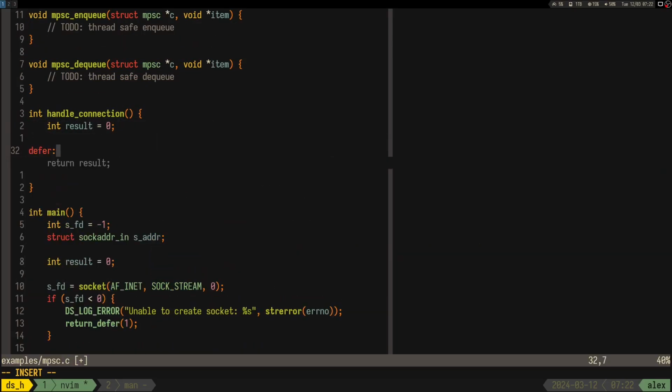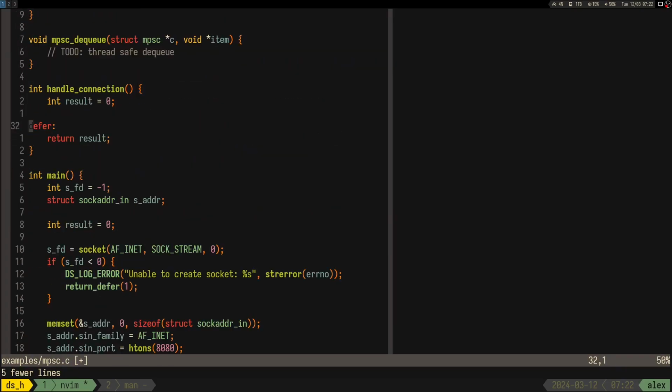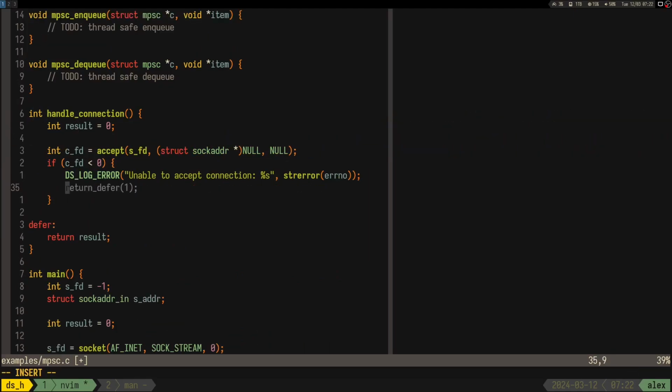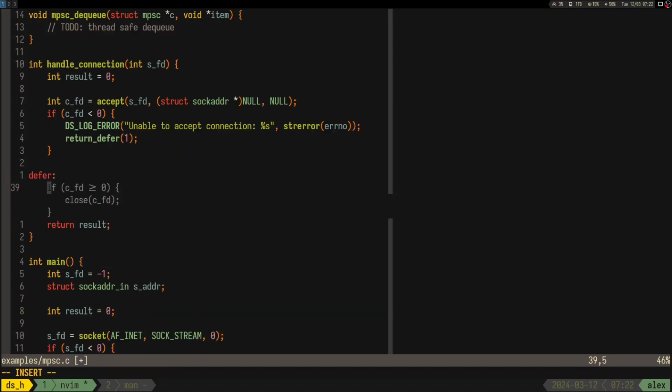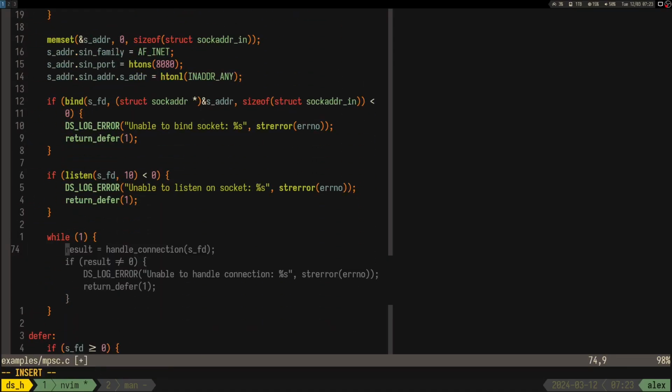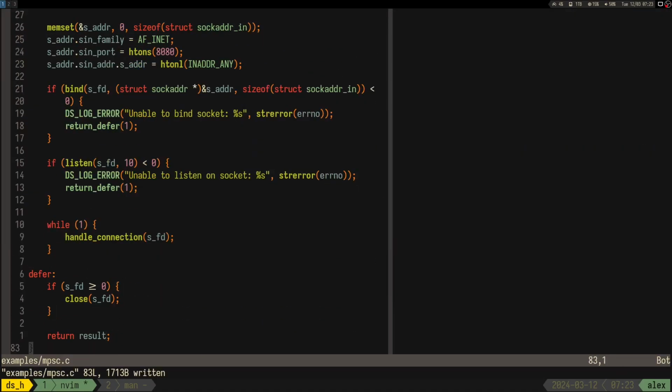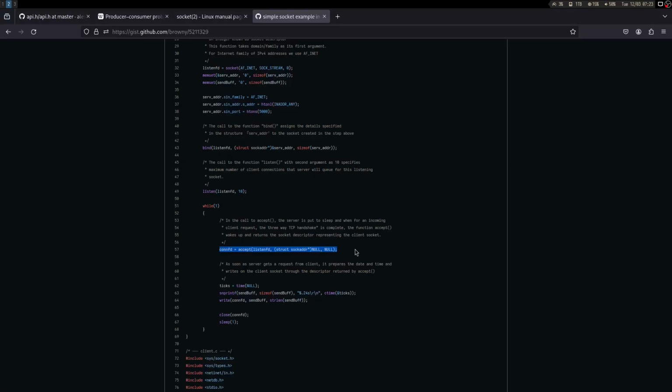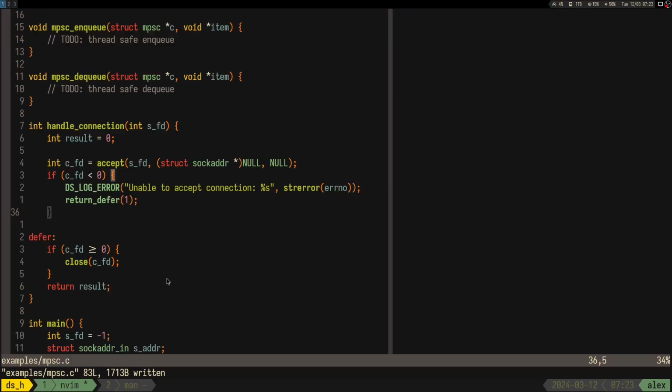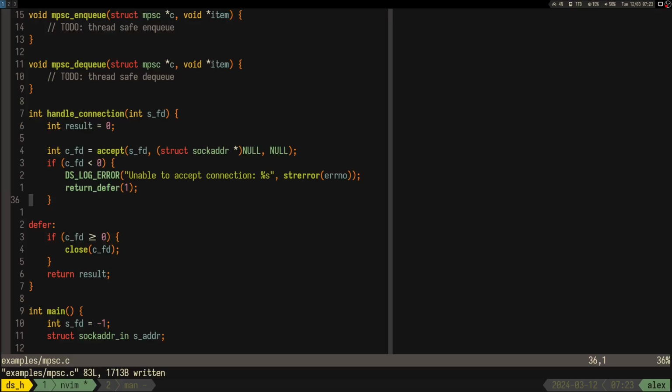And after we listen, we need a while true loop where we are gonna accept connections. So the function is accept. It will get in the socket file descriptor and it will provide us the client socket. So that's where we have to read from to communicate with the client, right?